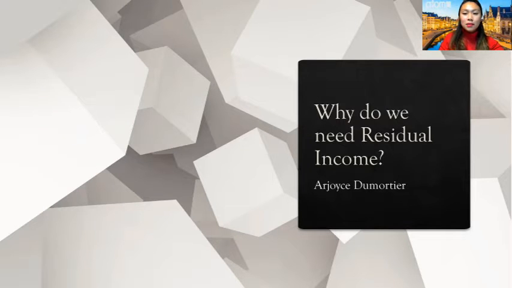Magkaiba po yung active income sa residual income. So yung active income, ito yung ginagawa natin na direct selling. Pinapresent natin yung product sa ibang tao, binibigyan natin sila ng free demonstration and then afterwards, pwede natin sa kanilang ibenta yung item. And yung tubo or yung margin natin, ito yung tinatawag natin na active income. But dito sa Atomy, ang goal natin is not the active income but residual income. Pero to be able for us to establish the residual income, first we will begin with the active income.